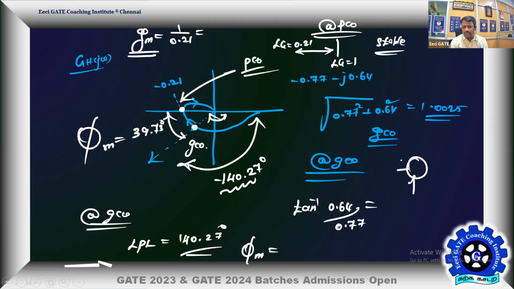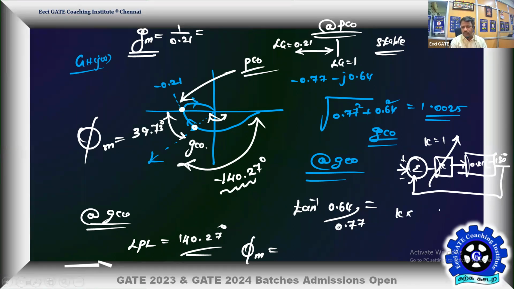It's a loop where you have a K. So you're keeping K equal to 1. The loop gain is given. Okay, you are at phase crossover. It is nothing but 0.21 at an angle of minus 180, at phase crossover. So what K will make the gain crossover also happen at this phase crossover to make the system marginally stable? That means the loop gain has to be made 1. So K into 0.21 should be equal to 1. So K should be 1 by 0.21. That's what your margin for gain adjustment is.